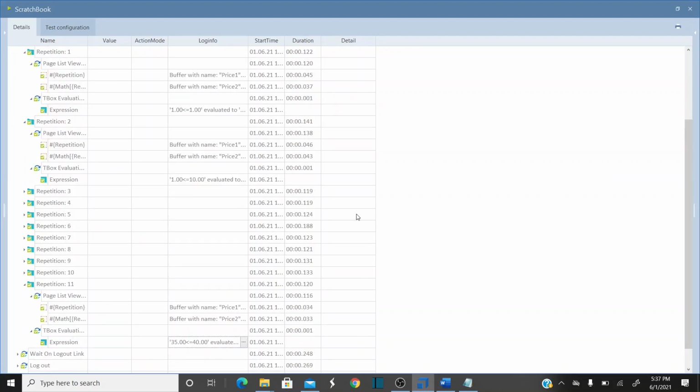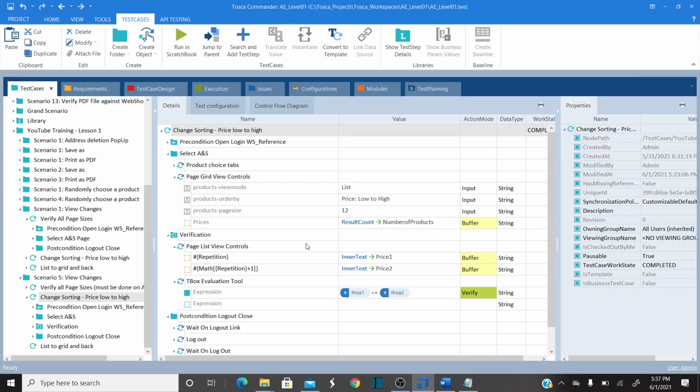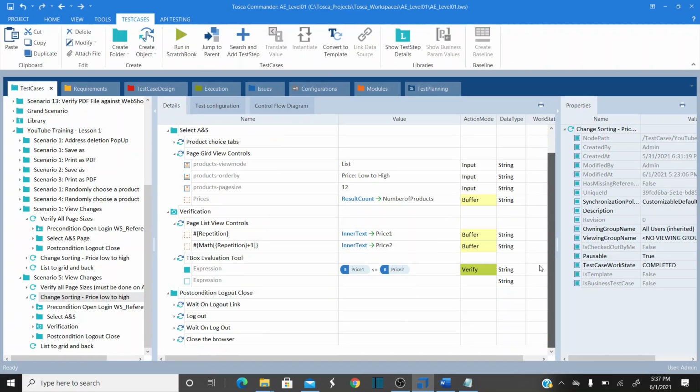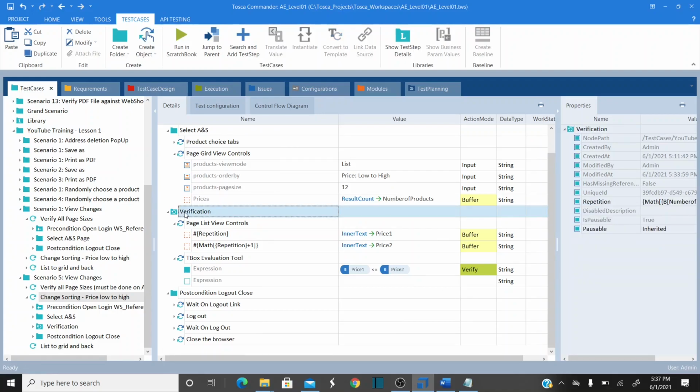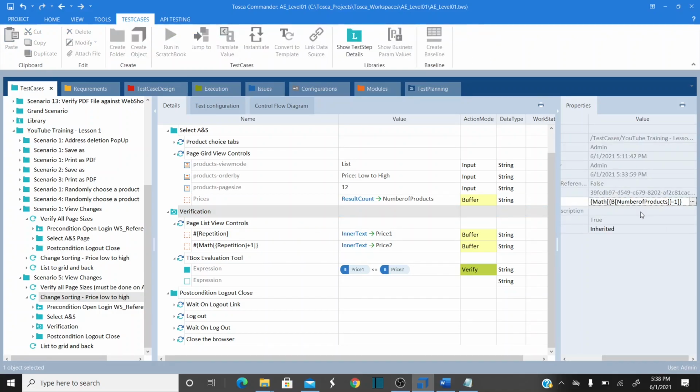So that's true. It's a really important concept, guys. Hope you all understand the concept, which is very important. All we did is we basically created one verification folder. We enabled the repetition, and the repetition count is the number of products on the page minus 1, which is 11 times, right?